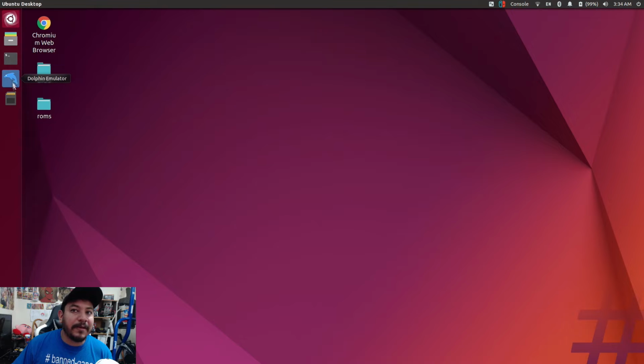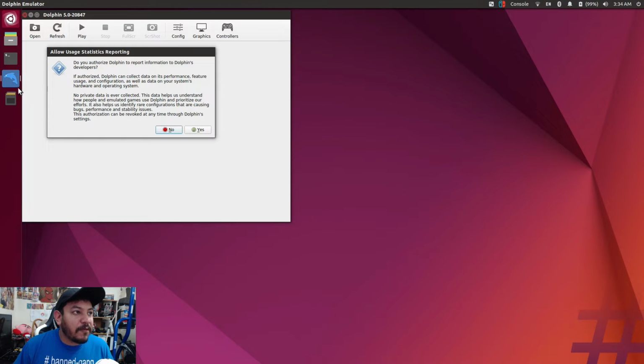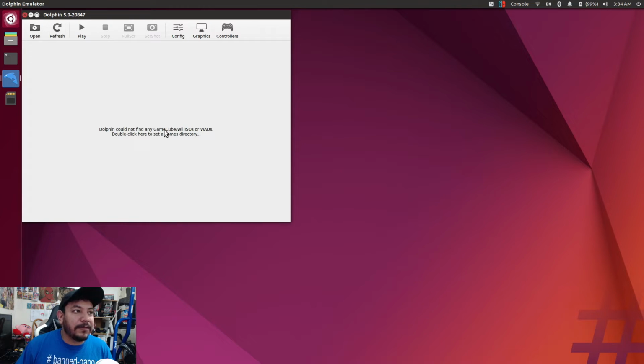It's going to pop up here. And for the next time purposes, if you ever want to open up Dolphin easier, it'll be right here. You can just right click and then click on Lock to Launcher. Now every time you restart or come back in here, Dolphin's going to be right here, just easy to click onto. But here, once you open it up, it's going to say if you want to allow the statistics reporting. I always click on no. And that's it. Now Dolphin is installed, and now we're ready to just add the controllers, add the games. Let's go ahead and get that started.